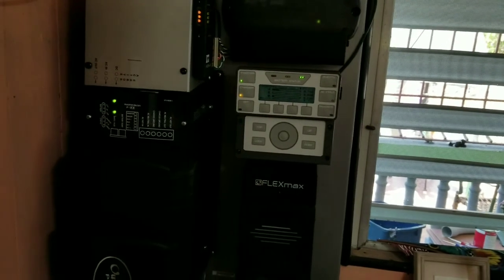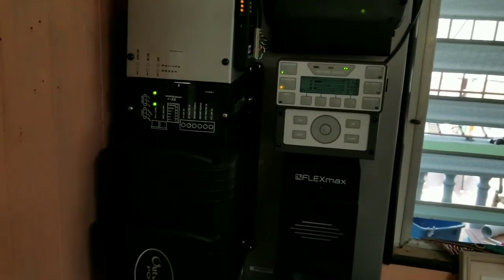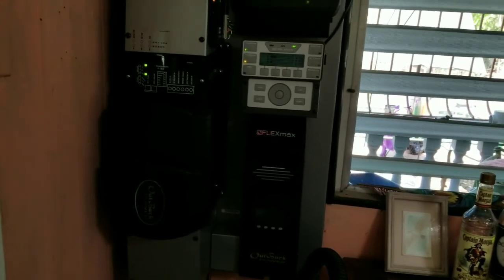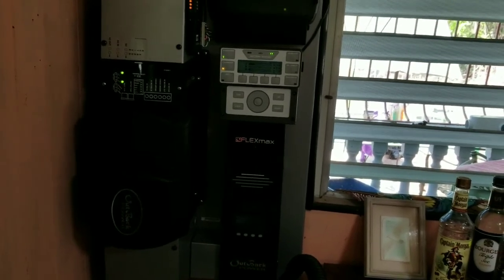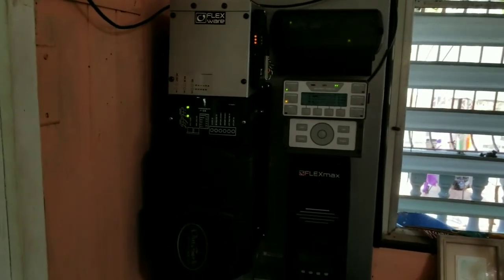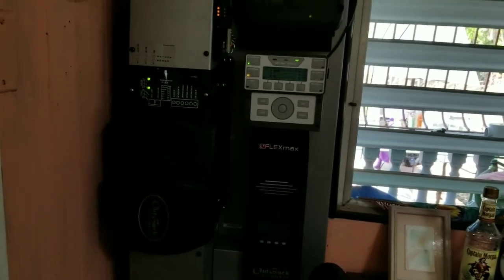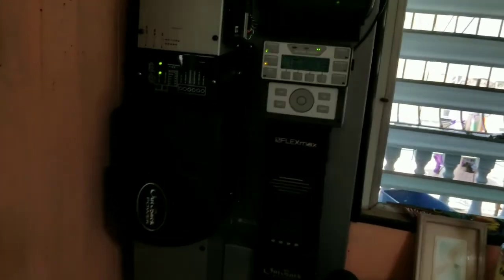We had some electric hot water heaters and I changed those over to propane — I have a propane instant-fired gas hot water heater so we won't have to invest in a bigger battery bank. And by the battery bank — those cheap batteries out there will probably last two or three years, and in two or three years, the lithium-ion or nickel-iron batteries I'd like will continue to get cheaper. The little bit I spent on that battery bank is a stop-gap to get me off the grid at a reasonable price until I'm ready to make a substantial investment in a larger battery bank.